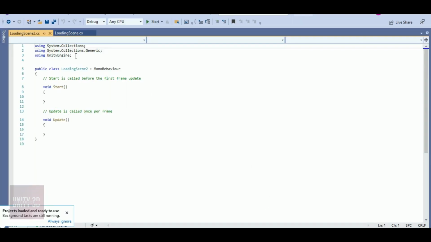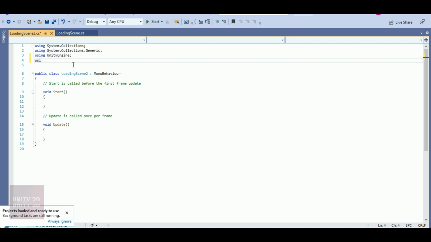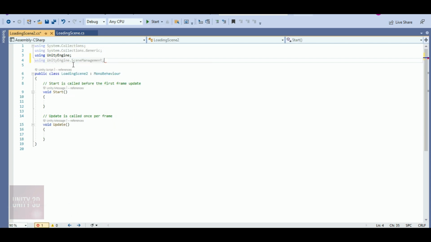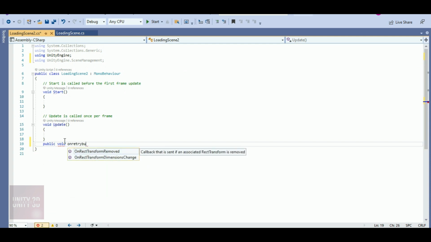Since we have to load the scene, we need to have the same namespace, that is using UnityEngine.SceneManagement. And also we'll have a function for retry button click event, that is public void on retry button.